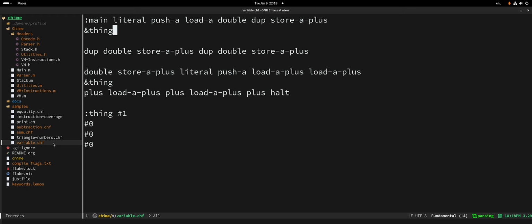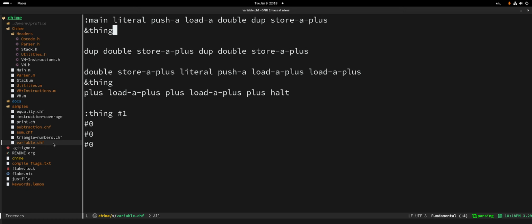And because it's a store A plus, it will also increment the address in the A register. So now we're pointing at the first 0 after the label. The first 0, yeah. So we basically do that a few times, doubling the value each time from the top of the data stack. So the final number is 8 or something like that. Let's see, dupe, double. Oh no, store A, but the other rounds we are doing load A plus, which is different than load A.